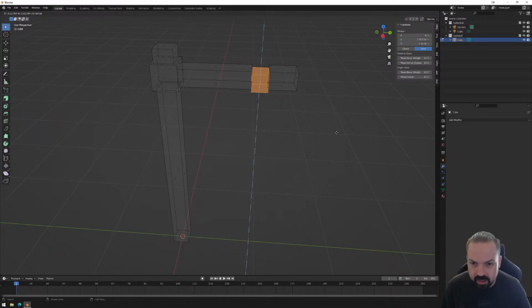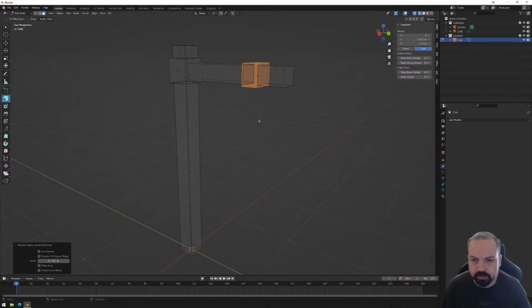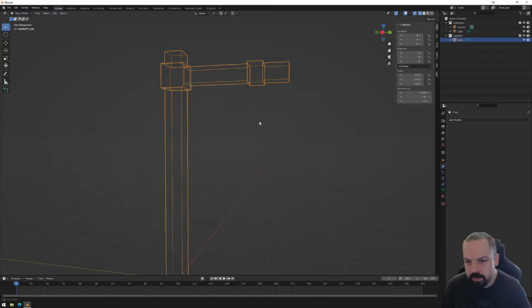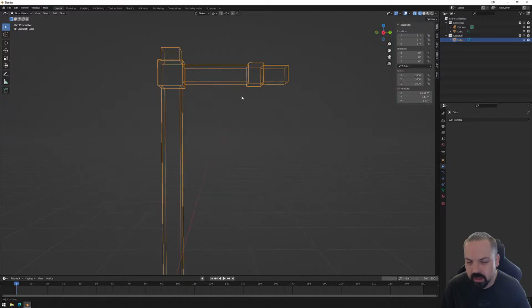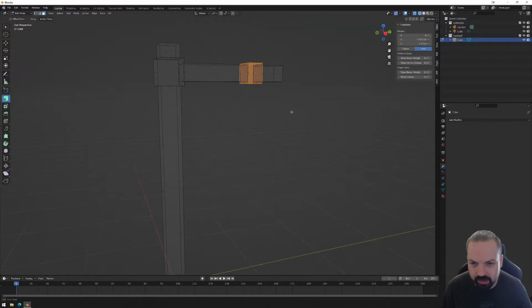Now, because I've set that, if I press E, it will do a standard extrude, which is not what I want. I want this one, which is what we're after. Kind of want that element there. So for that one, I'm going to grab, oops, not that.